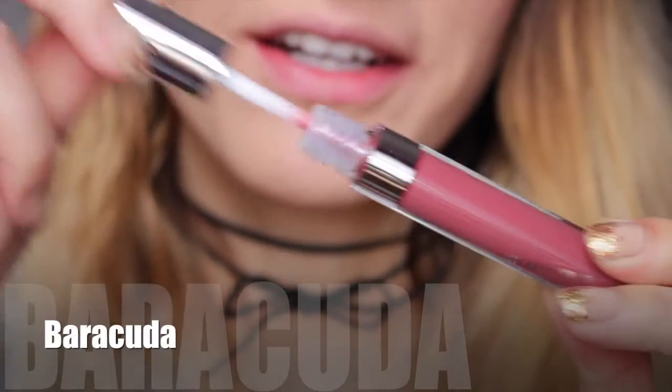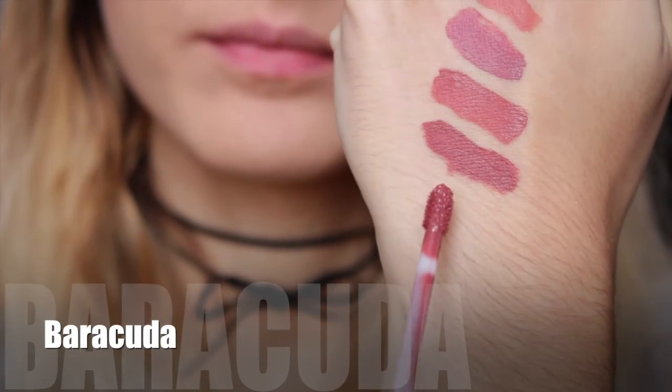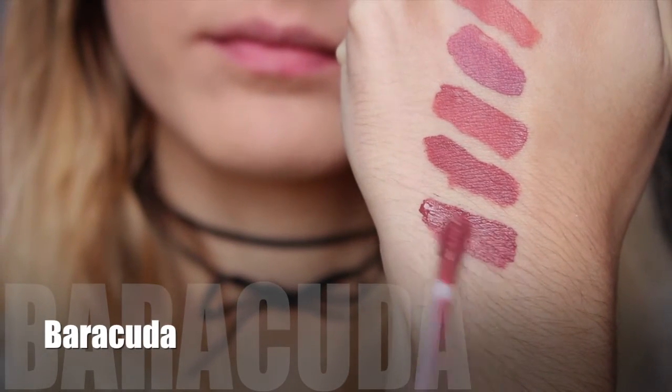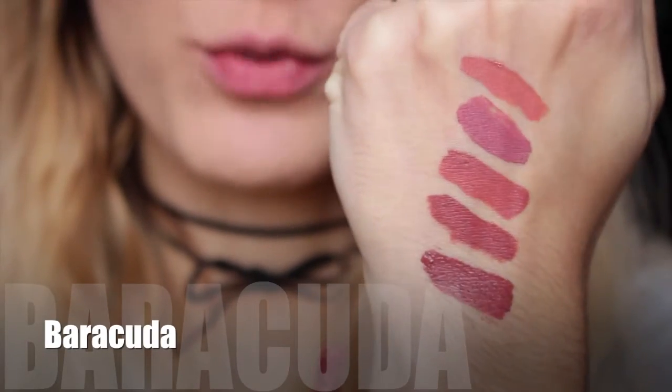The next color is called Barracuda. A lot of nudie colors, but they're all super pretty, guys. I love them all.